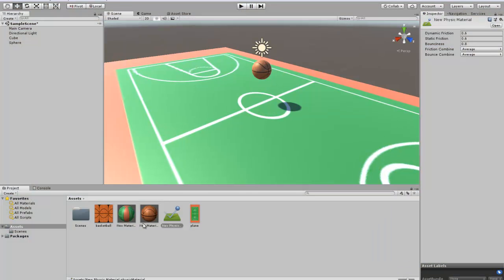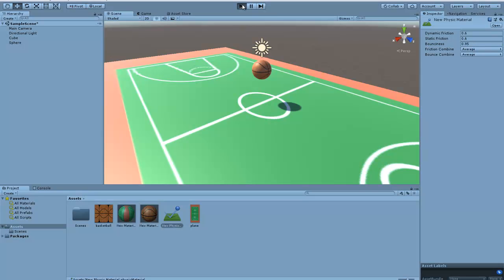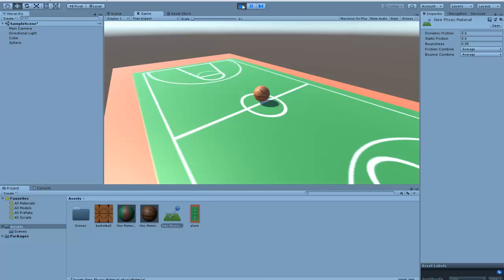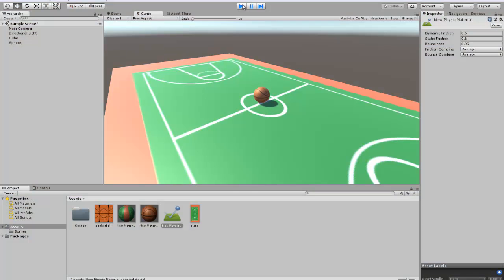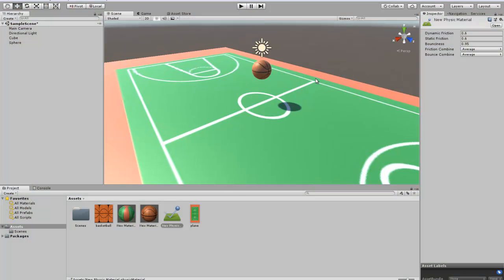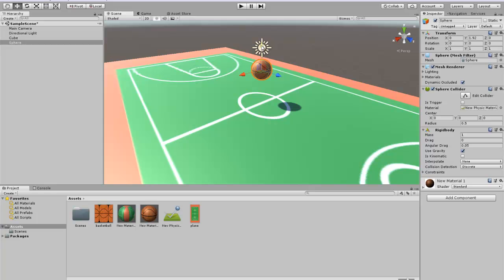Okay, so if you want it to be even bouncier, you may consider changing that to 0.9. Can I do 0.95 maybe? Let's give it a try. Okay, so I believe maybe if we make it go taller, that will also help too.